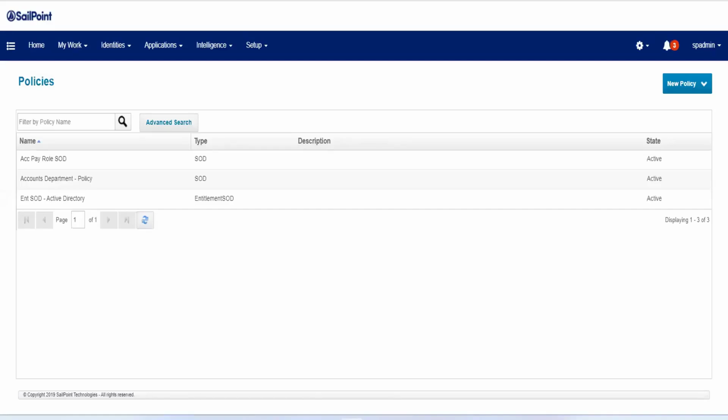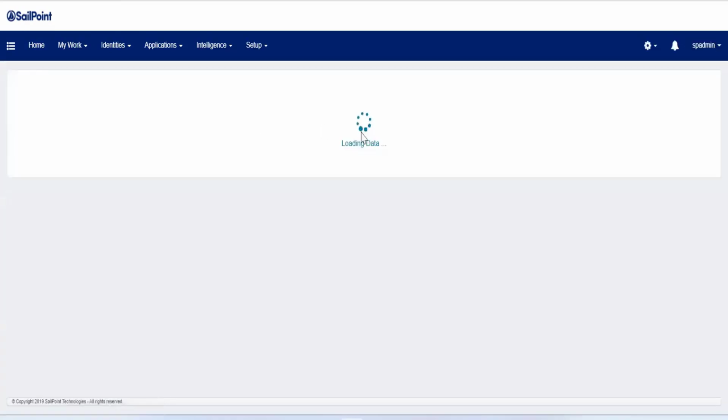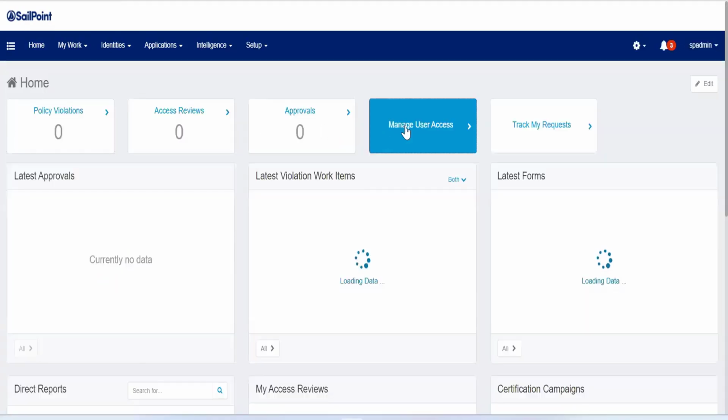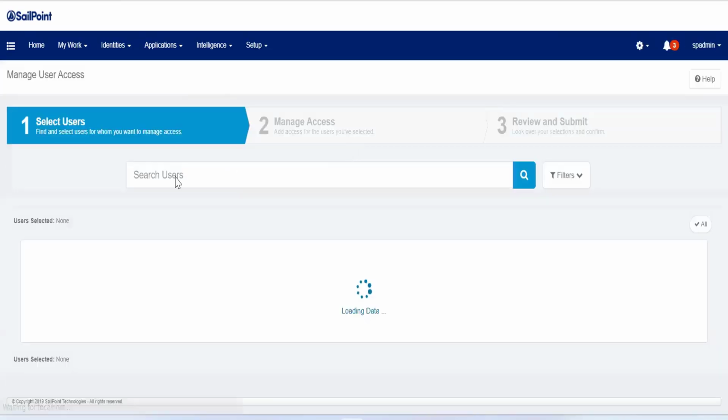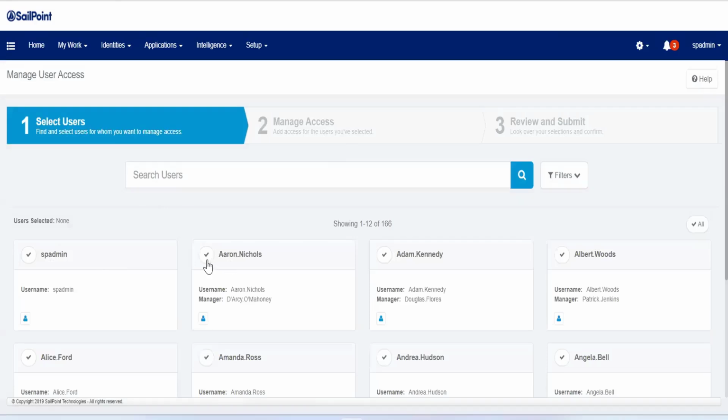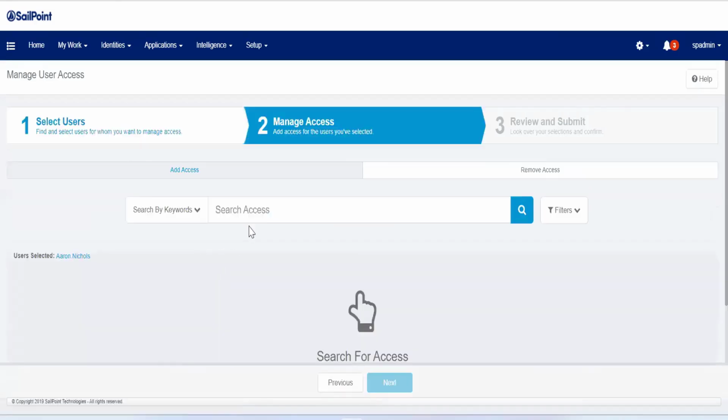In the backend, the IDs are enabled for Domain Admin and Domain Users. Just remember, we have defined the policy. Let's go to the Access Request page. Select any random user. Click on Next.